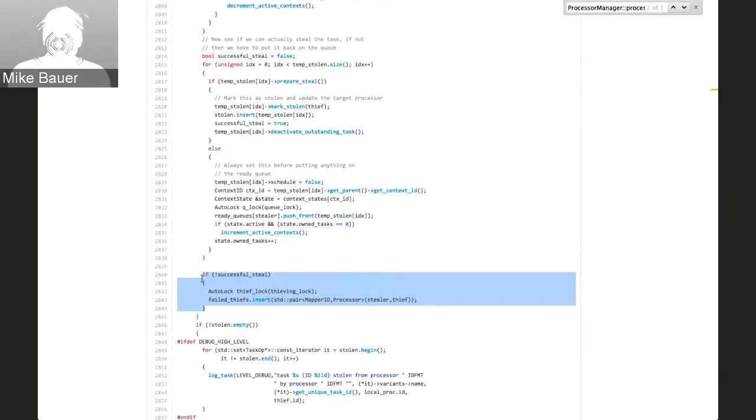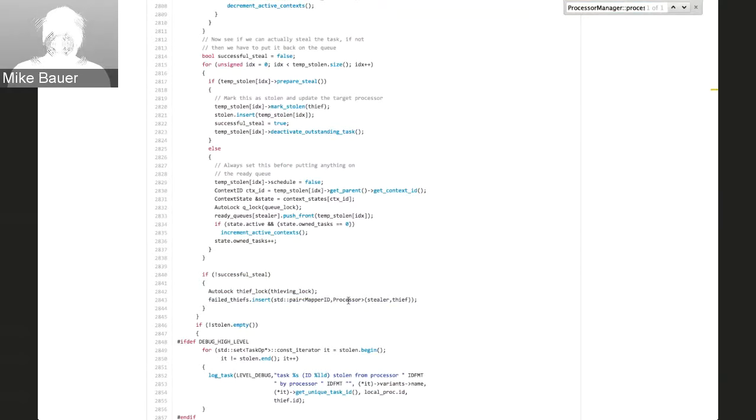And the reason for this is that what we want to do is remember the combination of the mapper ID and processor that tried to do this steal. So the mapper ID on the stealing processor actually asked us for the steal request and it didn't work. And what that means is we know that that mapper for that processor has us on its blacklist now, as a list of processors which it cannot steal from, because it knows that there's effectively no work here that's currently ready to be executed.